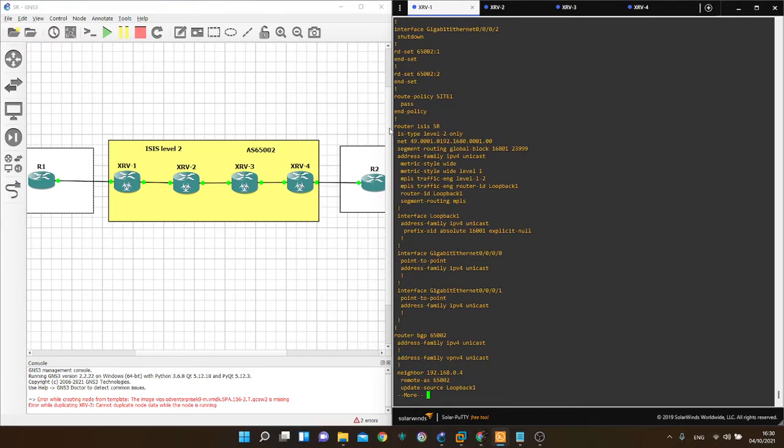So you go into router ISIS and then set up your process, and then obviously set the global routing block, and then within the address family, make sure it's metric wide, depending upon if you're using level 1 or level 2, segment routing, and then go into the interface. I'm pretty sure you can't do the SID on a normal interface, it's loopbacks only. But yeah, that's pretty much it.